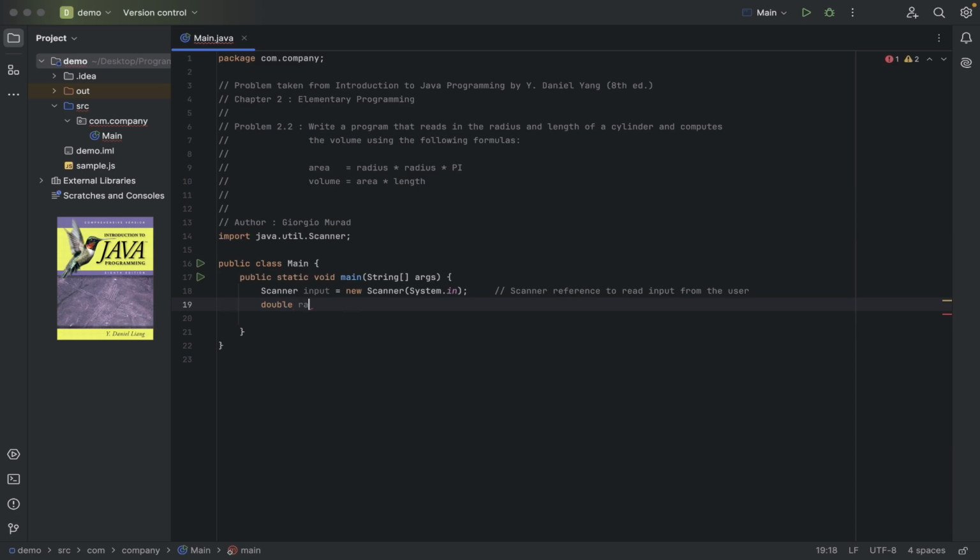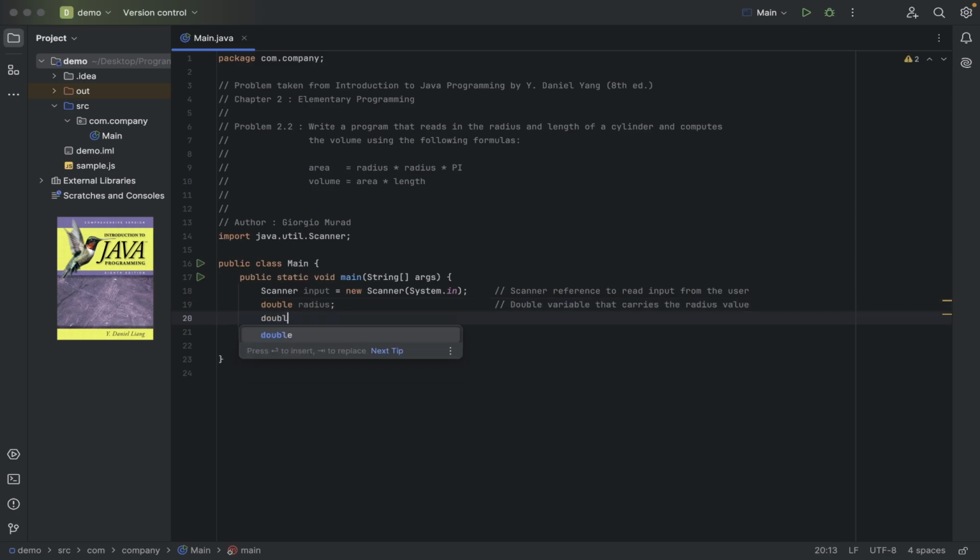So double, the first variable I'll name as radius. So let me comment this as double variable that carries the radius value.